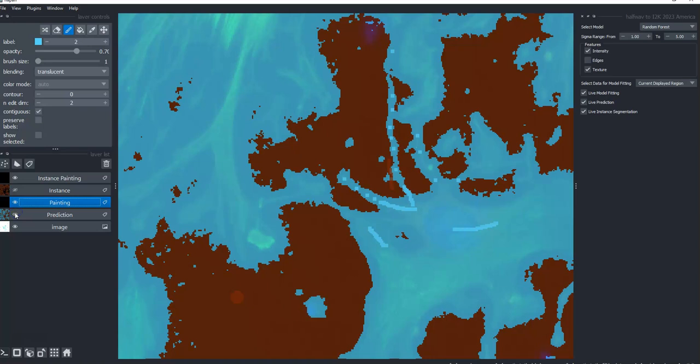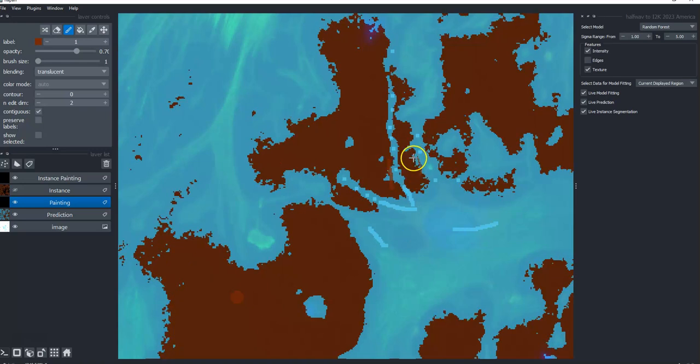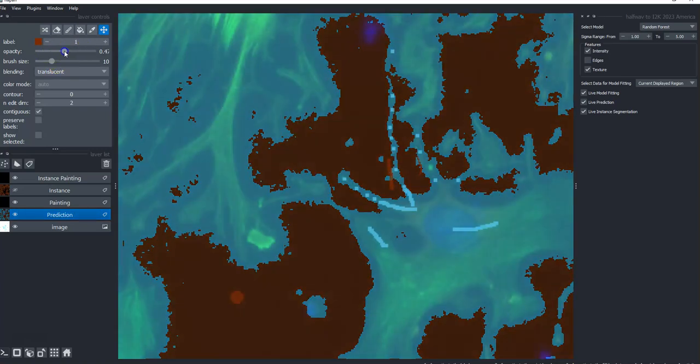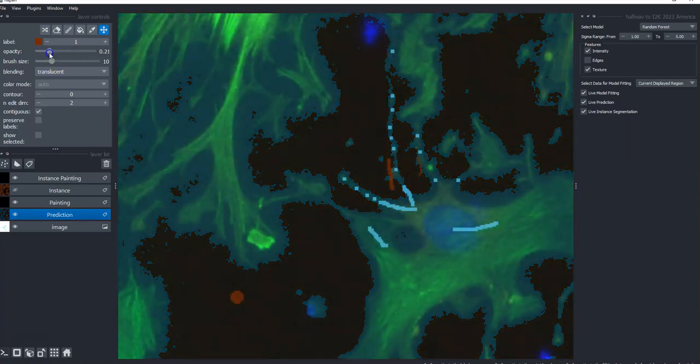So I'm doing some labeling here. Too much background, or too much foreground. Let's see here. Yeah, so one thing we can do is we have this prediction layer, but we can change the opacity if we want to see what's underneath it a bit more.